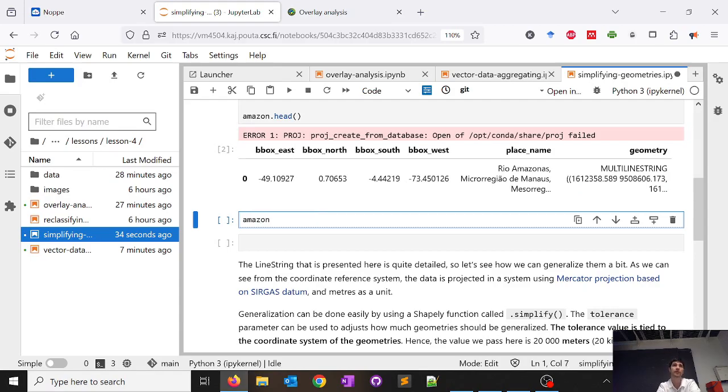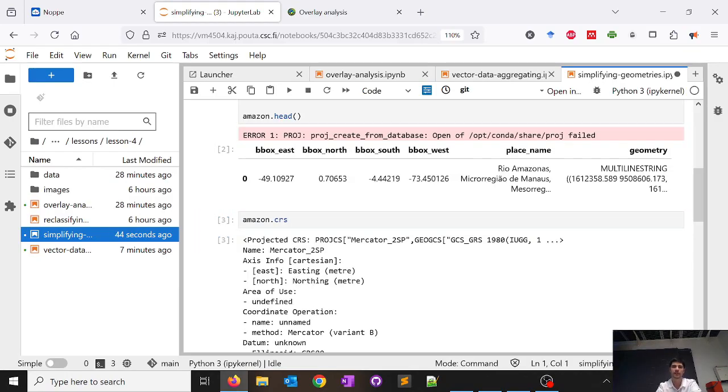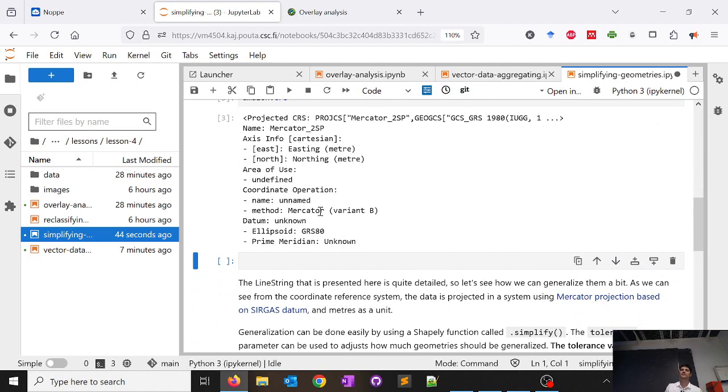This is an important part of the process, and I will tell you shortly why. So this is the coordinate system of our data. It is Mercator 2SP, so it's not very familiar for us, probably because we haven't worked so much with data from that part of the world. Some of you might have some experience, but anyway, it's a coordinate system that is not very familiar for us.